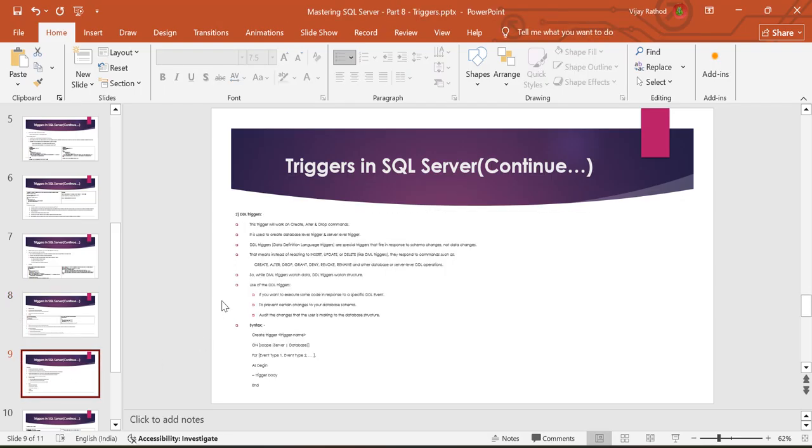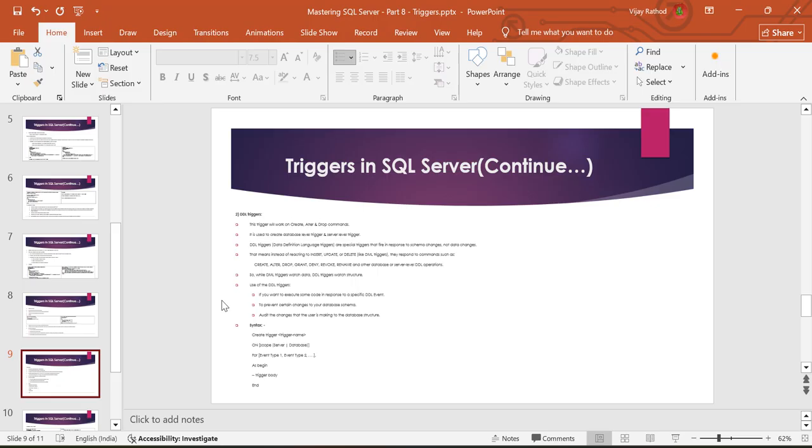Now the second type is the DDL triggers. This trigger will work on the create, alter, and the drop commands. It is used to create database level triggers and server level triggers. DDL triggers are special triggers that fire in response to schema changes, not data changes.